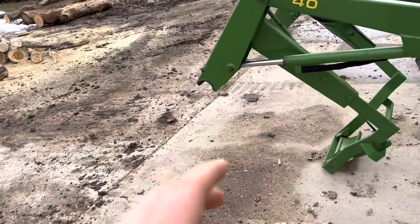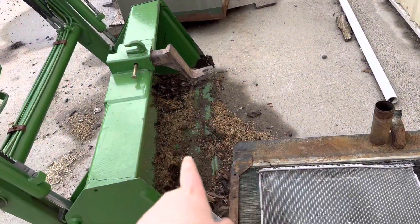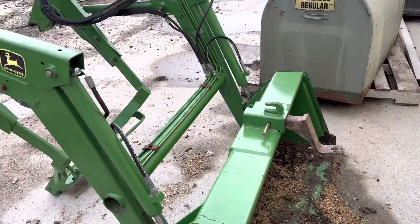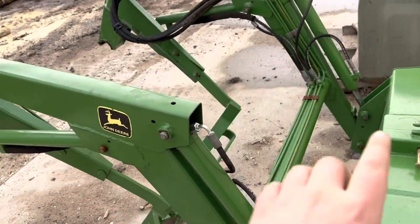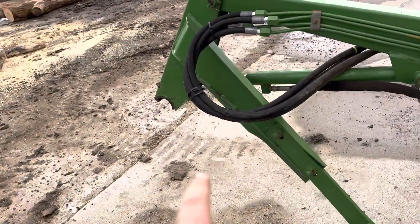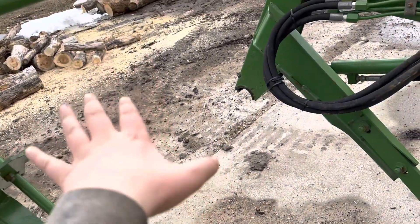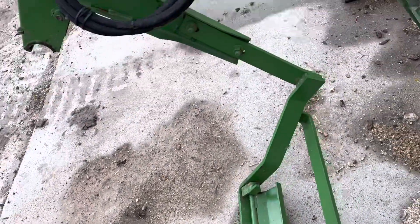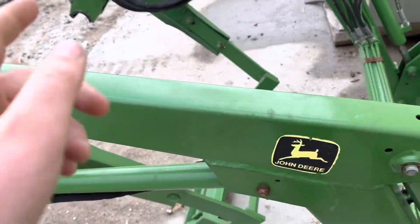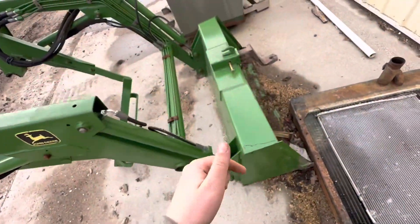Don't mind the background noise, that's my dogs. It came with this receiver hitch, and we've been putting in the work with it. I put a little flag up there, and this is a quick attach. So all we do is hook up the hydraulic hoses to the loader and the mower, and it will tip down onto itself. So if this comes up, you pull that back, it latches on to the front, and then you're good to go. If you want a video on me putting this on there, comment down below and I will do that.